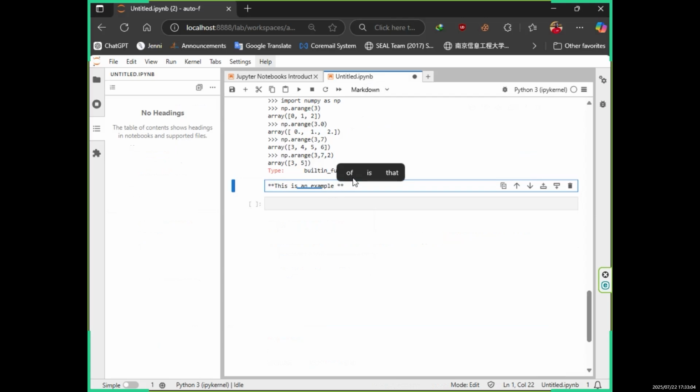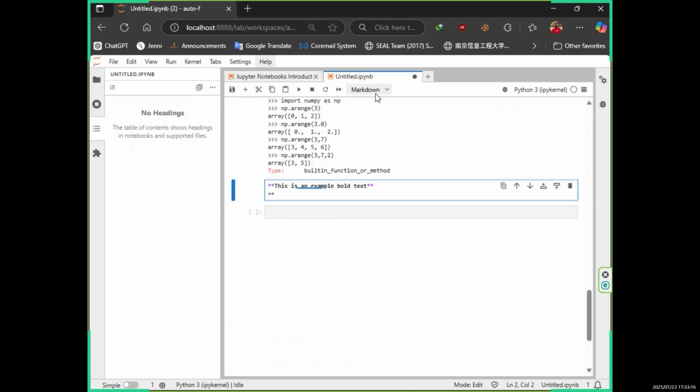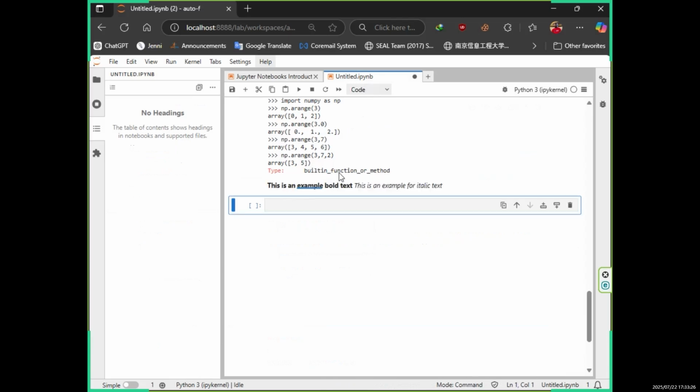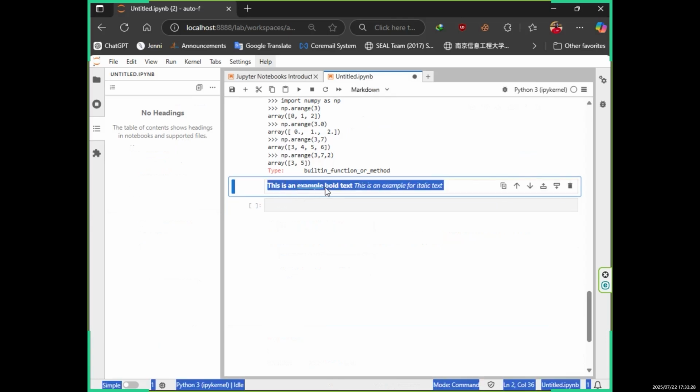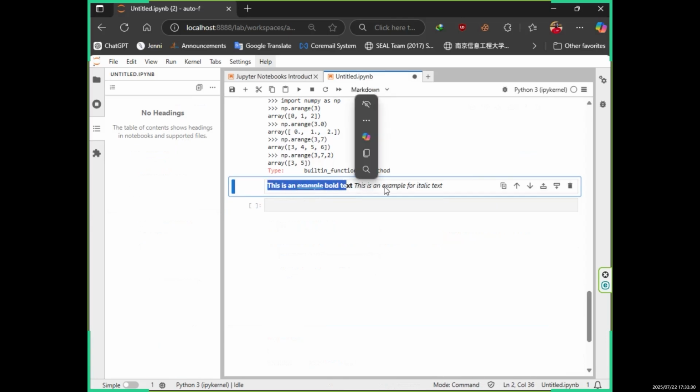This is an example for bold text. Then I will click enter and type something in between 1 star. This is an example for italic text. If I execute this, you will see this one is in bold text and this one is in italic text.